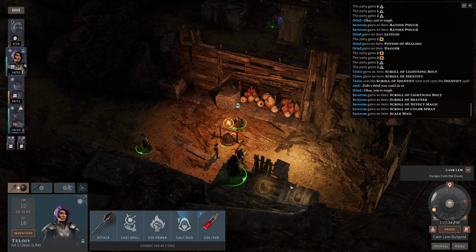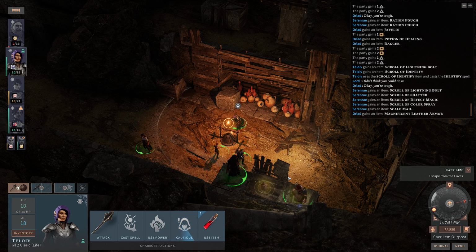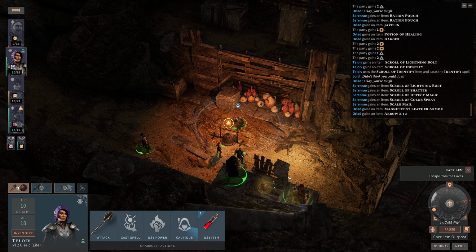Scroll of Color Spray. I found a more useful magic spell than I have. Yeah, that's what I gave you, Thomas. I gave you all my scrolls. I'm gonna add that to my collection of very useful magic tricks. Please don't. No, I don't do it. You start using that, I might just rage quit.